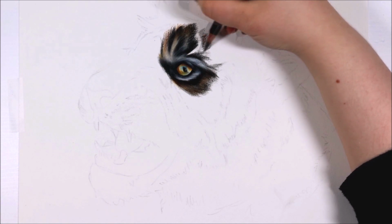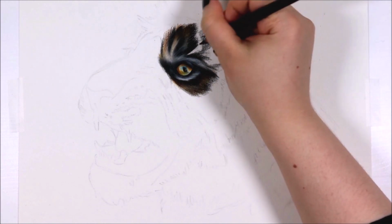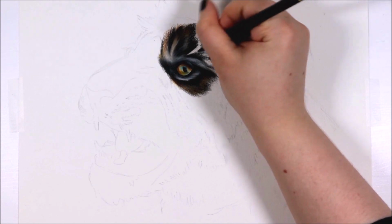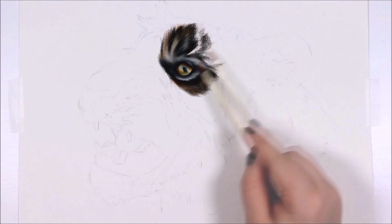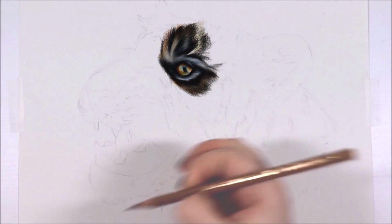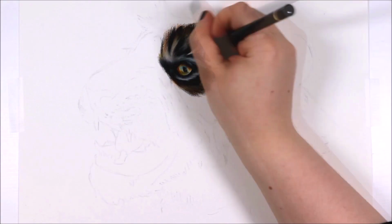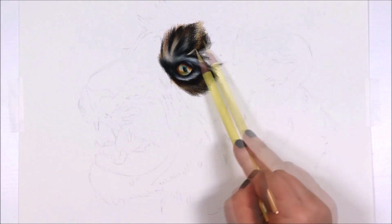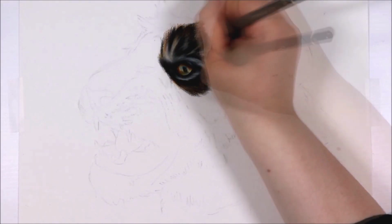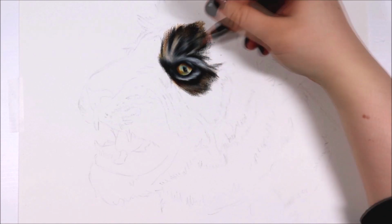So I get in all of those little details first, and then it becomes a process of building up layers and filling in the surrounding areas of fur and working those surrounding areas of fur in with the black stripes. So with black stripes, I'm not just drawing solid lines, I'm etching in that section of fur really slowly, and I'm not going in with a hard pressure, because if you go in with too hard of a pressure too early on, you aren't going to be able to blend and soften out that black or work the black into the other areas. So keep your pencil pressure nice and light and shade rather than create fine details.